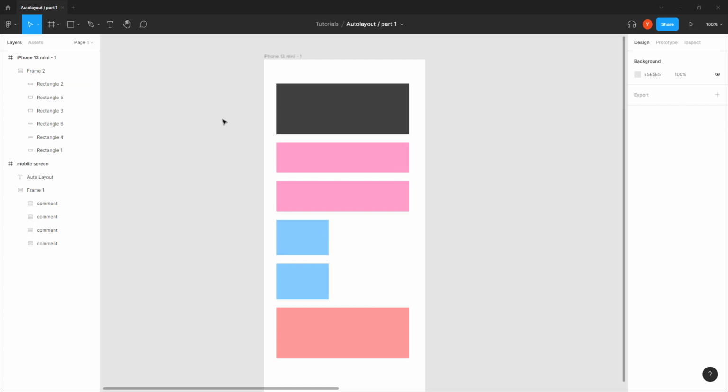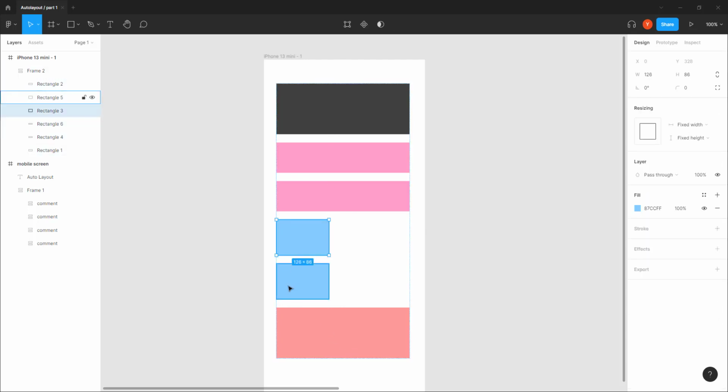Okay, now what happens if we want, let's say, these two elements beside each other, meaning we want to have them one after the other, and we want to keep the structure of this auto layout. How do we actually do that? So let's say that I click on both of them and select both of them. If I make them a group, a frame, or another auto layout to themselves, let's do a group, Control or Command G.